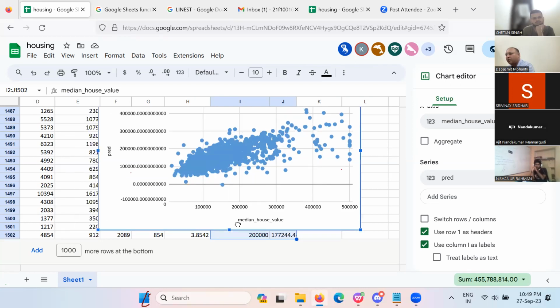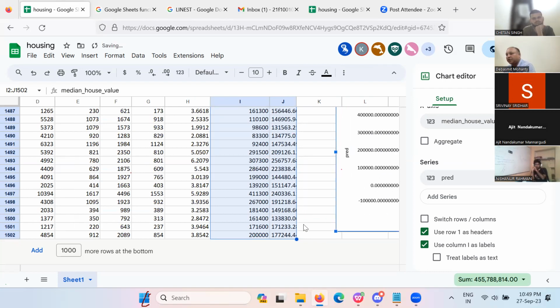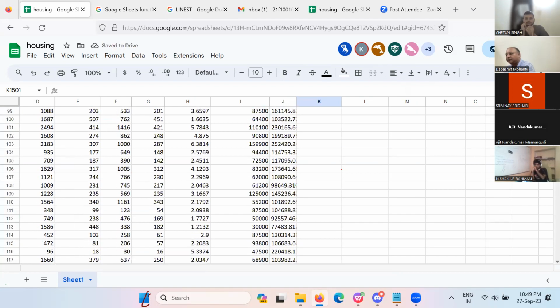So how do you know how good or bad this model is? Is there any way you can find out? I can find a correlation between prediction and actual, right?